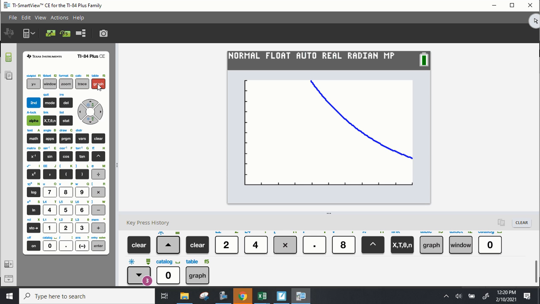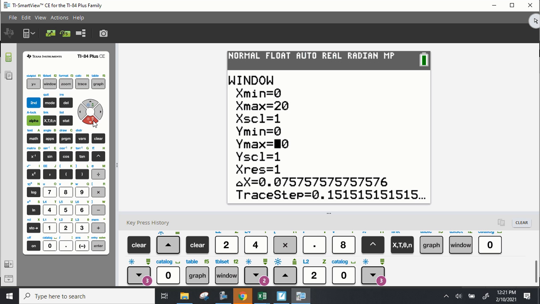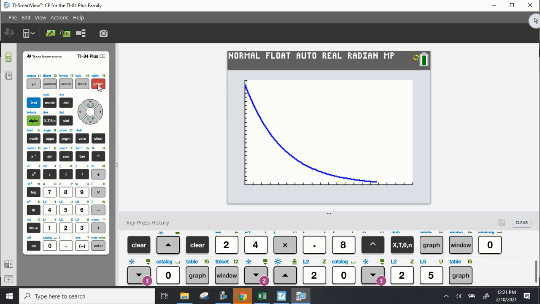I'd like to be able to see that y-intercept. The y-intercept is going to be at 24. So we're going to have to change our window. We would like y to go all the way. Maybe we'll look at it out to 20 years. And then we know that this has got to be at least 24. And there we go. That's a much better look at this graph.